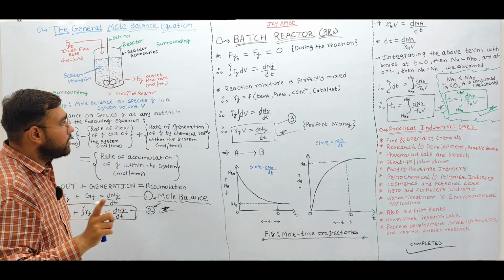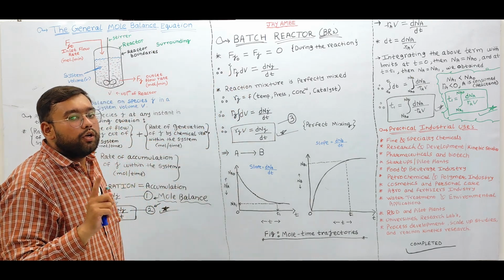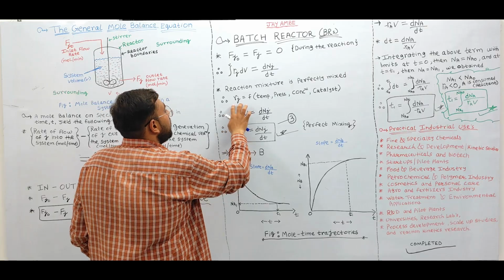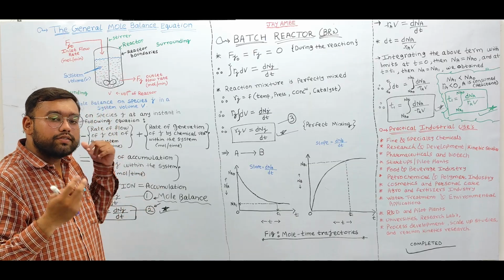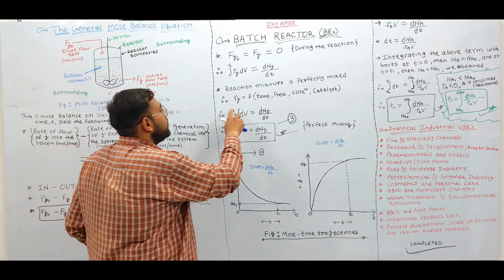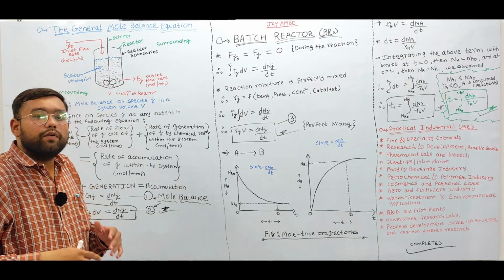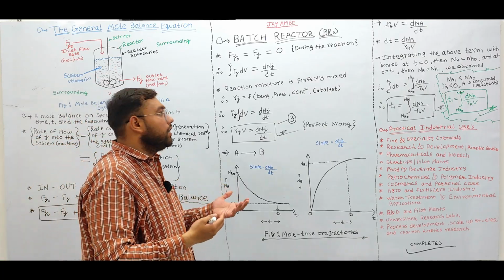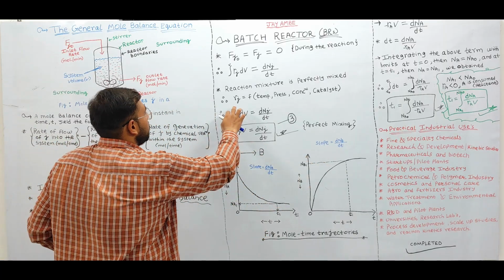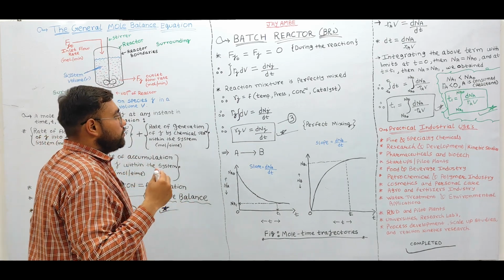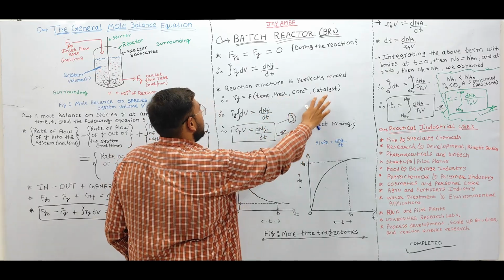So due to those reasons, the rate Rj term can be taken out of the integral. I hope you understood, right? The reaction mixture is perfectly mixed, and the rate of reaction, as we already understood in the previous lectures, is a function of temperature, pressure, concentration of species, or, if we are using a catalyst in our system, the catalytic activities. Which means the rate of reaction is a function of temperature, pressure, concentration, and the catalytic activities, right?